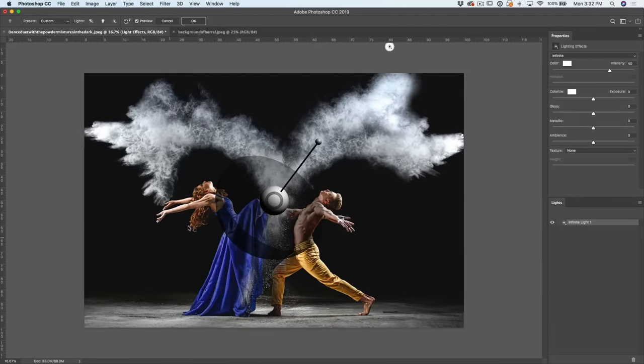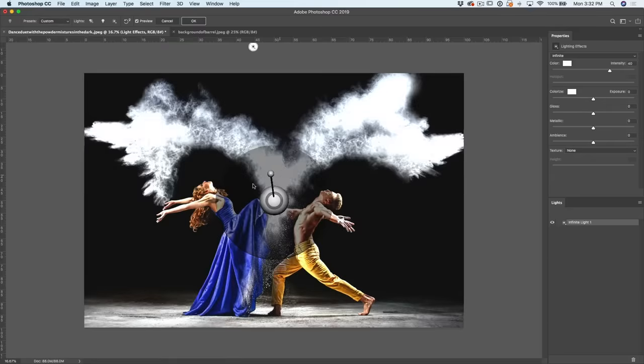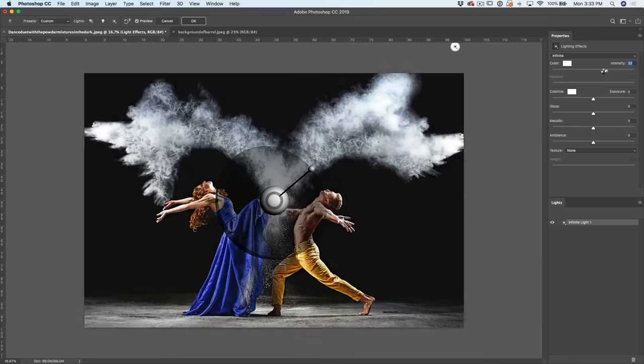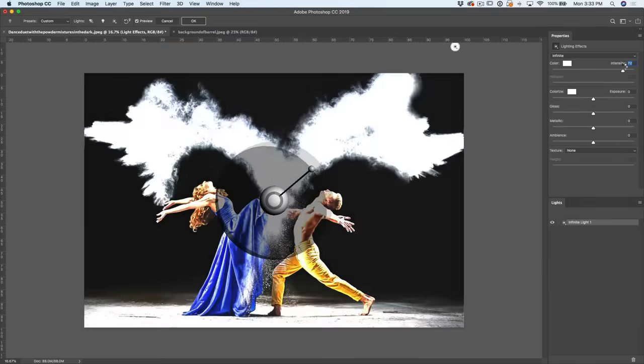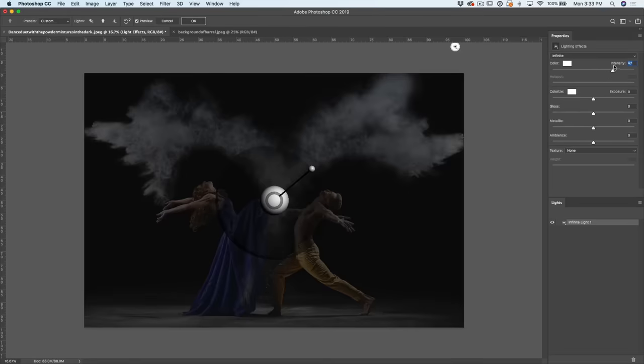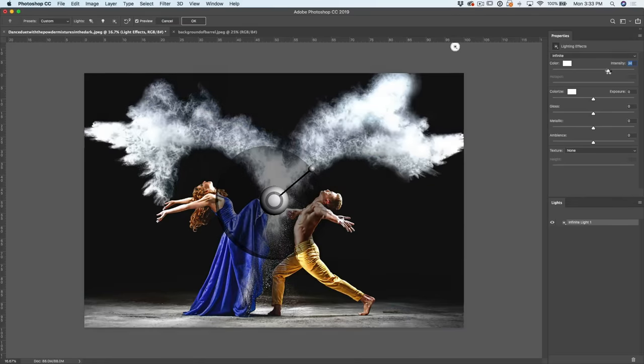Okay, for all of these lights, we have this little tool here that enables us to change the position of the light. The other thing that really matters here is the intensity. We can increase the intensity or lower the intensity, and that just brightens that light. You don't want it blowing out like this. You want to balance it nicely where you're getting the right amount of light.